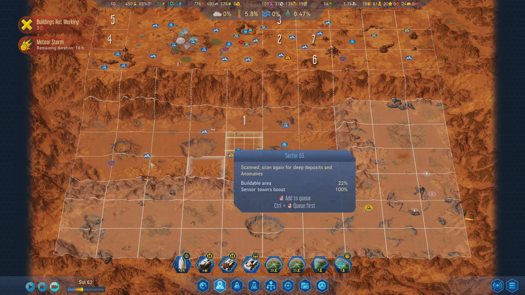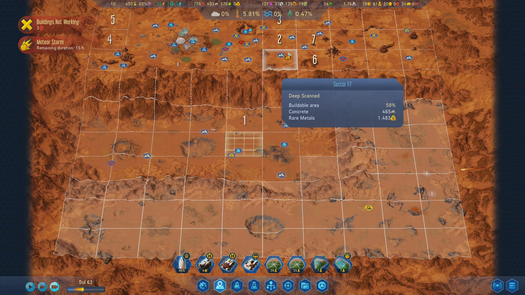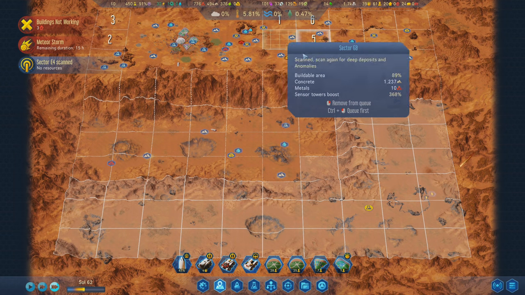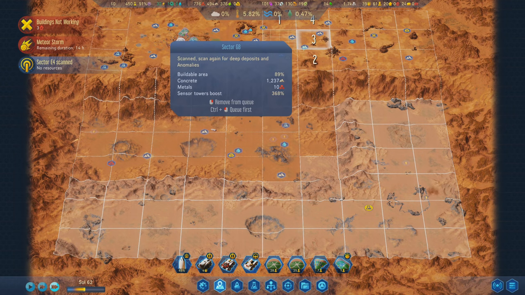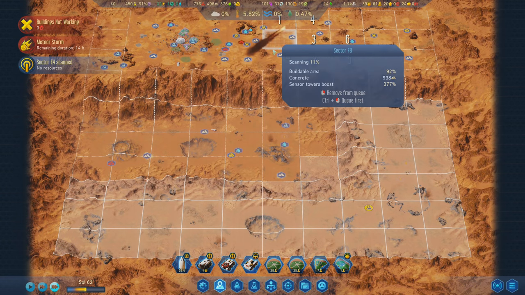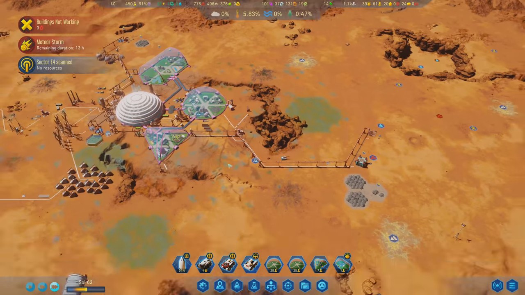This is 97% done. I'm going to wait for this to be done, but then I think, yeah. Sector scanned. I think this is more important. We should figure out what's around us, what's around us directly here, first and foremost, because if we need to put another dome over here or two or whatever, then that'd be awesome.